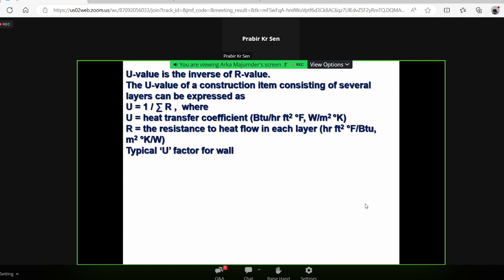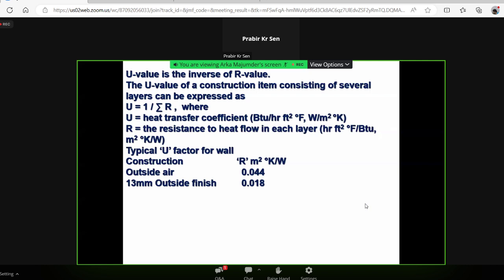Typical U value factor for a wall. Let us see. You consider a wall, Indian wall. What do we have? Outside air film. That also offers a boundary layer, which acts as an insulation, which acts as a resistance to heat flow. So thermal resistance of that is 0.044. We have taken this 0.044 from ISHRAE, or ISHRAE also has this value in their handbooks. So resistance of outside air. Next.